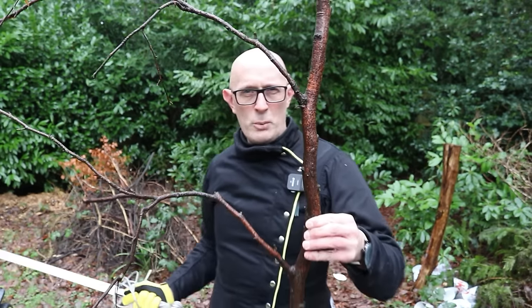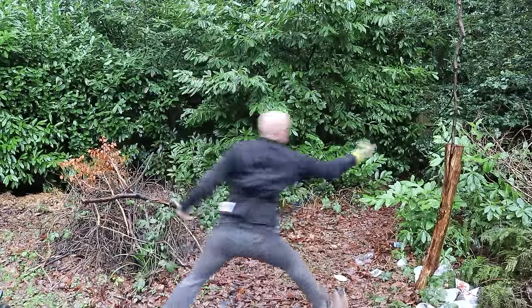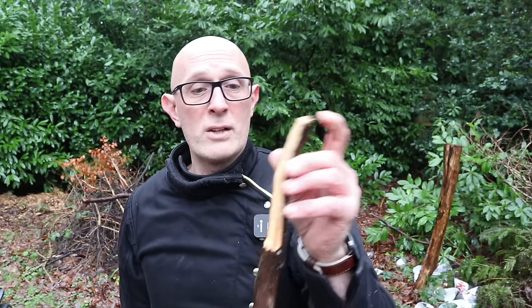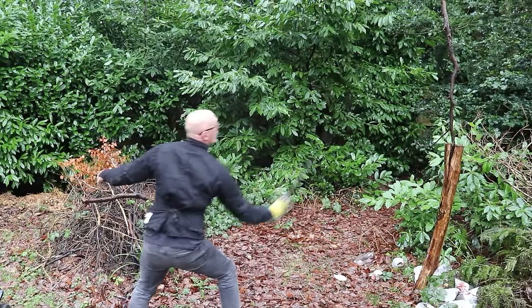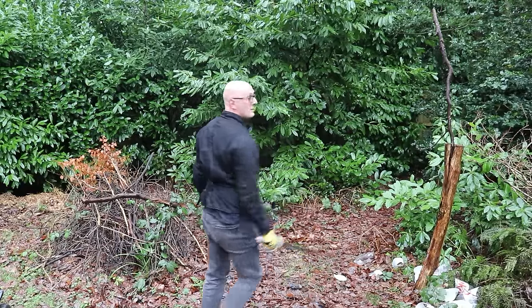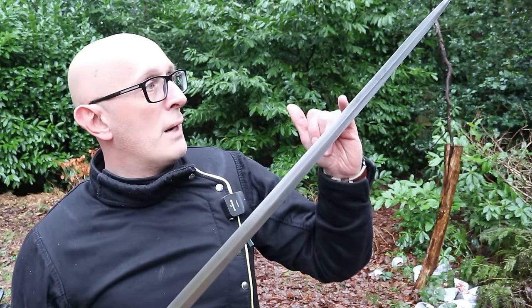And I'm going to have to use a new piece of wood. So full honesty, it did start to cut through it and then it split the rest, so I'm going to have another go. There you go, failed to cut. So I'm going to keep that in so you know I'm not cheating. I did strike a bit too far up, nearer the point. I'll strike a bit further down now.